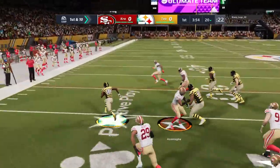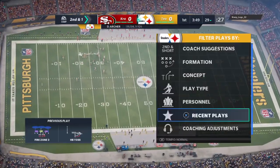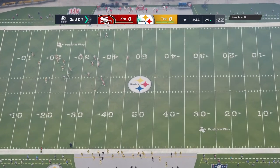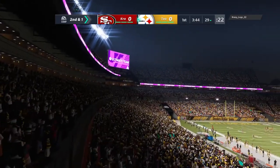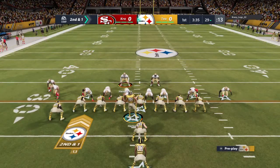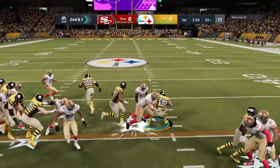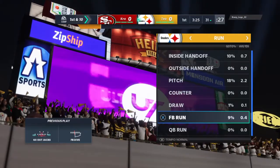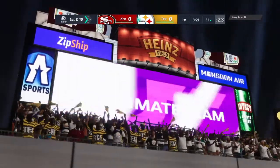On 1st down, Archer. And he's going to get a solid gain of 9 before being brought down. 2nd and right at a yard. At the 29. That's a really nice job by them picking up the run blitz and detecting it and blocking it and turning it into a nice run. And a lot of times you think if you blitz a running play, you're going to smother it. But a lot of the blitzers, they come in a little bit high. They don't have great leverage, and they're easily blocked and turned to the side. On the give, this is their fullback. And they'll take him down at the 31-yard line. 2 yards, good enough for a first. 1st and 10 at the 31-yard line.